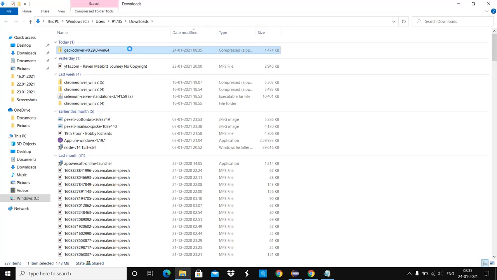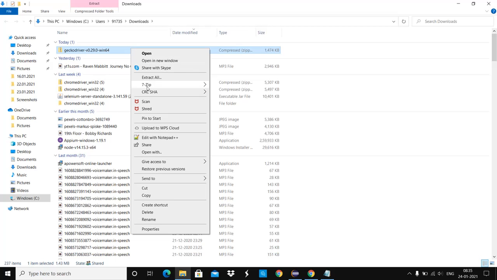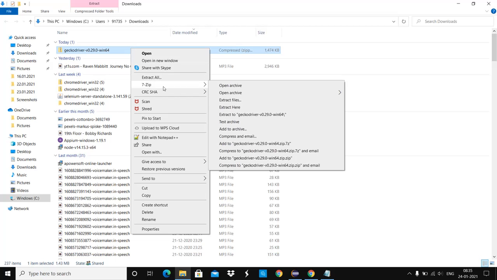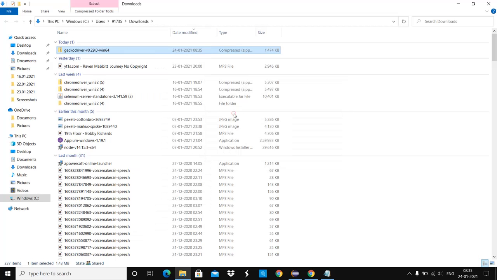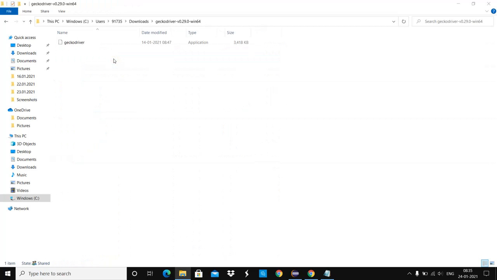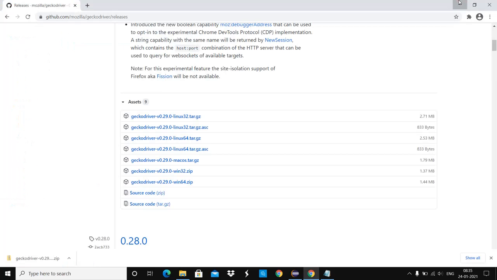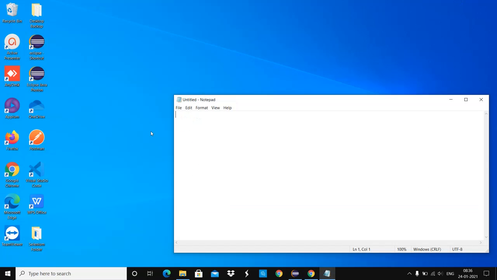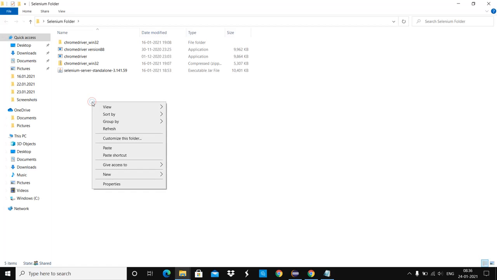We'll unzip the contents first, and we'll get the Gecko driver. And here we can see the Gecko driver. We'll copy it and we will paste it in a separate path which we will want to use again and again.